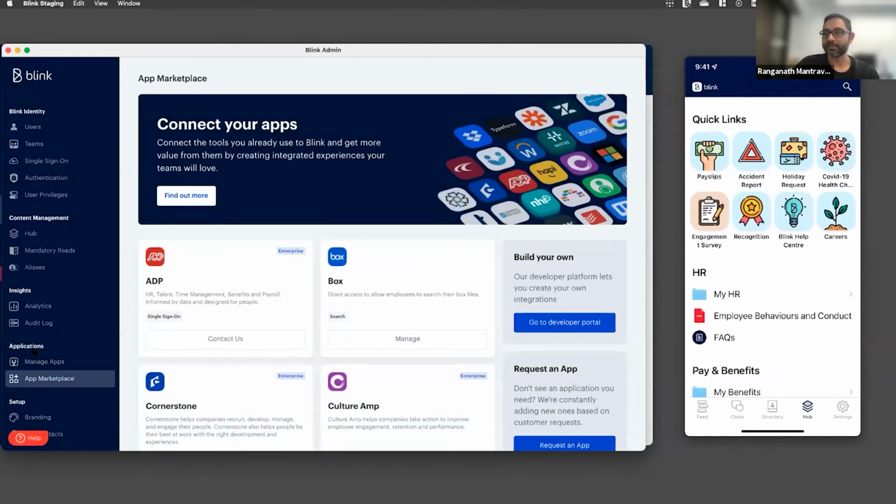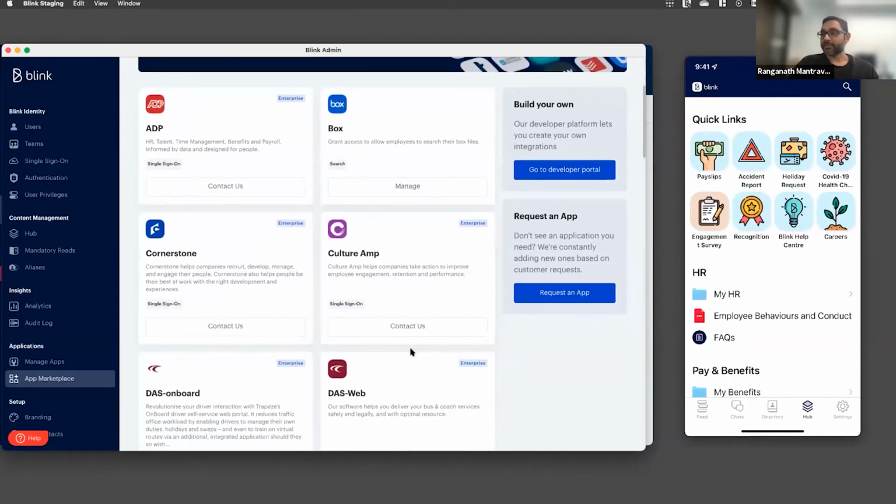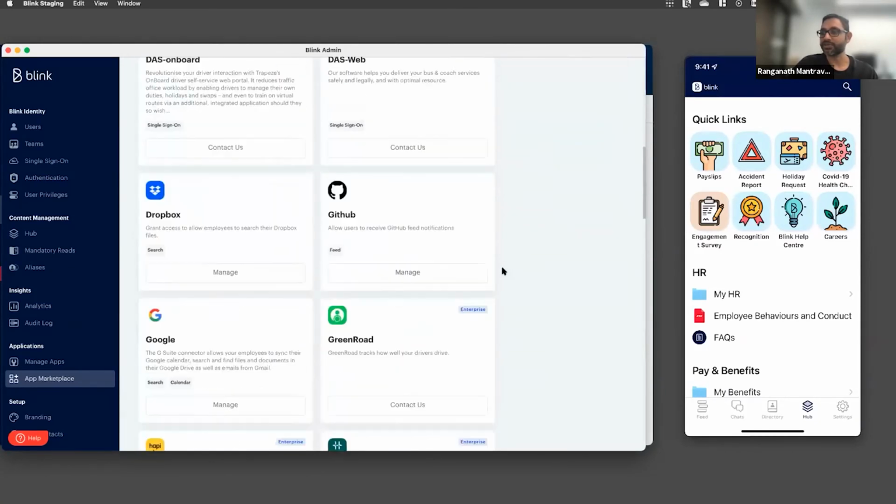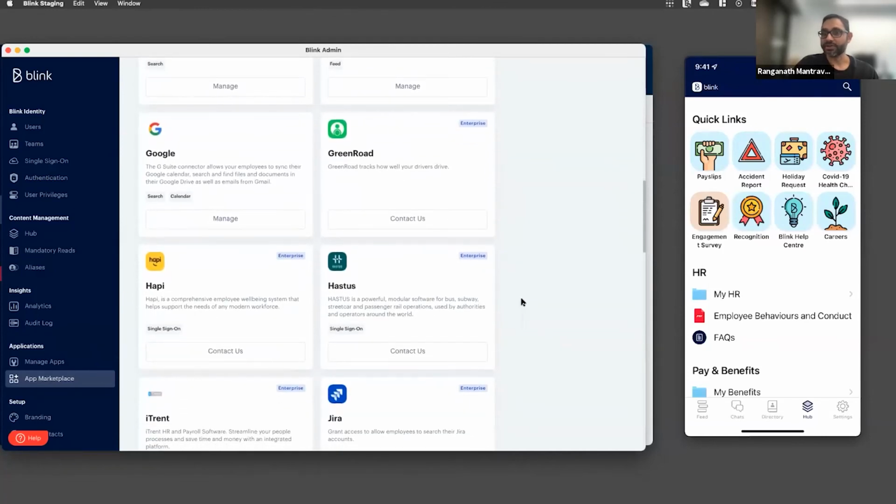You can also get to the marketplace by going to the applications section in the admin portal. So in the marketplace, you can see the current list of applications in our catalog. So we've got a broad range of applications from HR and payroll systems to scheduling and operations management systems like Hastus.